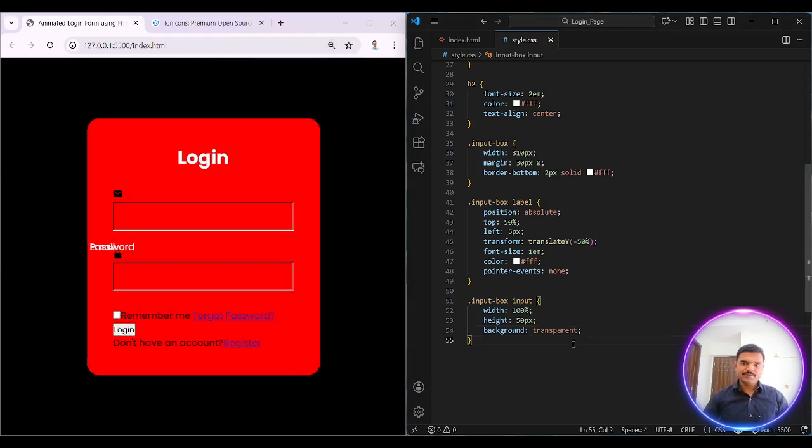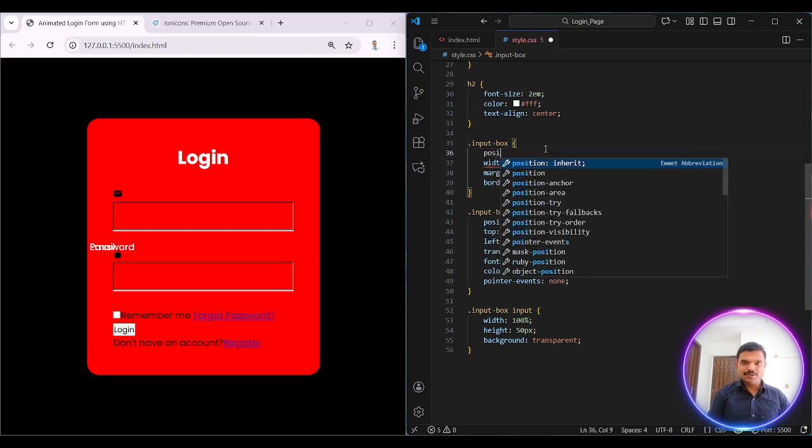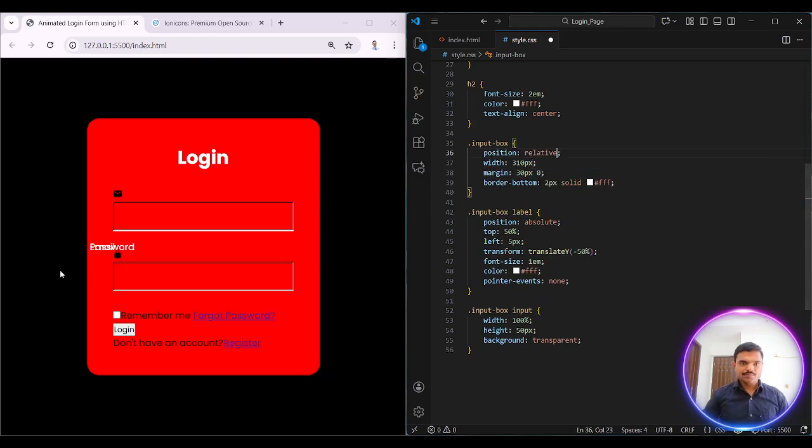Okay, we will provide this as position relative because you have seen the overlapping of email and password here. I will save this. You can see now it has changed.